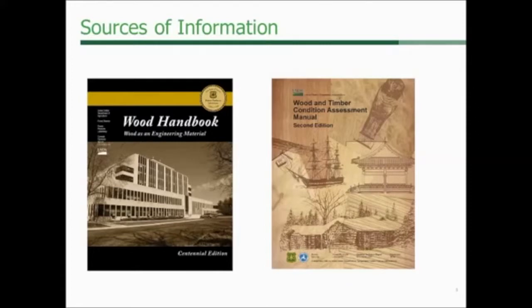Particular chapters that are going to be important to you folks would be Chapter 5 on clear wood properties. We get a lot of calls from practicing engineers, and we designed that chapter to help us answer those questions. So there's a table in Chapter 5 that has, in essence, all the mechanical properties of just about any kind of wood you can think of, both domestic in the U.S., Canadian, as well as some tropical woods. So that's a very important thing.